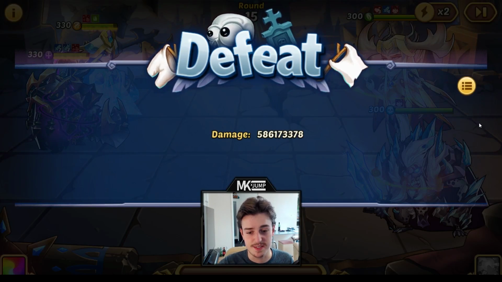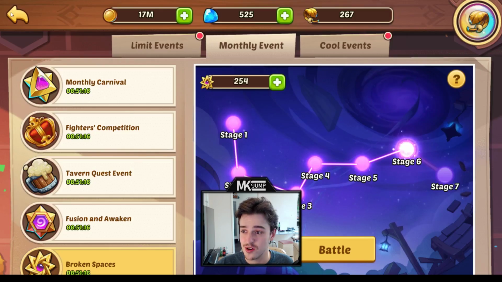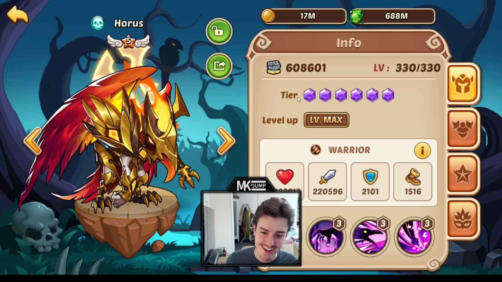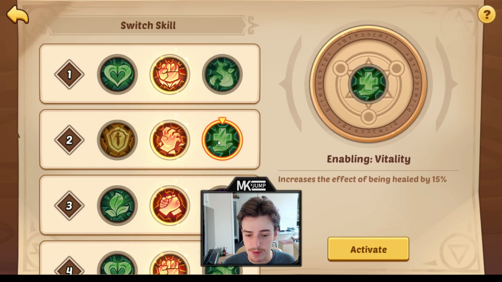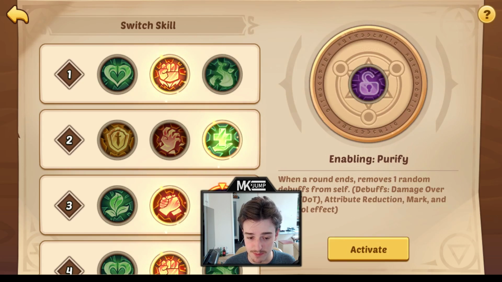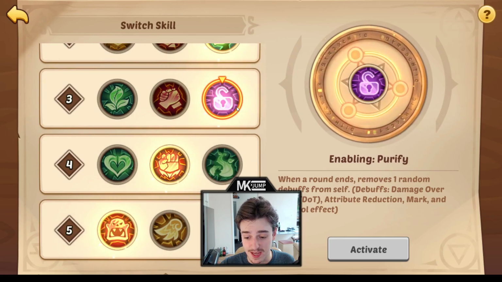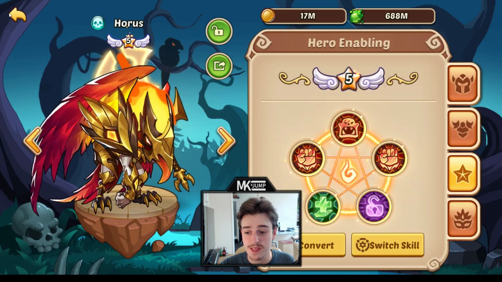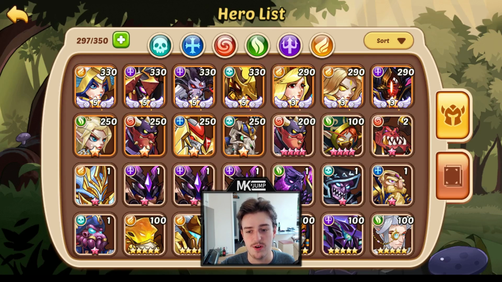Yeah, defeat. Yeah, nowhere near damage there. Oh my. That's shocking. Right. So let's adjust the enables on these. We're going to go with probably the one that increases healing. The effects of being healed is definitely going to be important on Horus. And we're going to have to give him Purify just so he can heal himself. And oh, you know what? We'll leave it there. And I want to throw in Dark Arthendal for this fight.